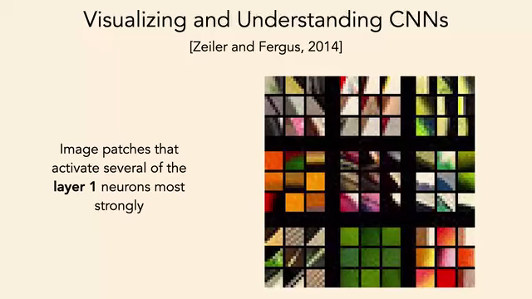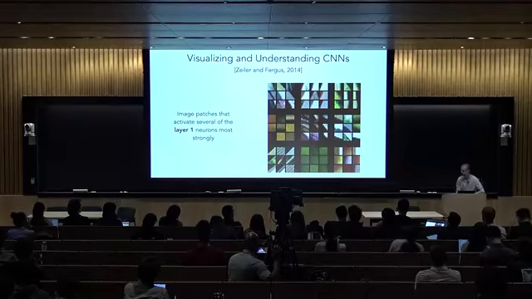OK, so here are 9 filters in this montage of 9 subgrids. And on each of these sub-areas, we have the top 9 input patches that most activated that particular filter. So this is like the channel 1 filter. And what do you think it's doing? What is this a filter for, this top left one?